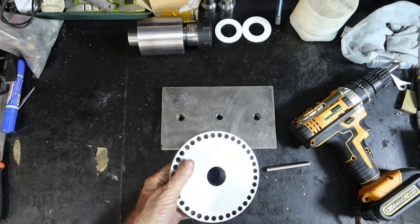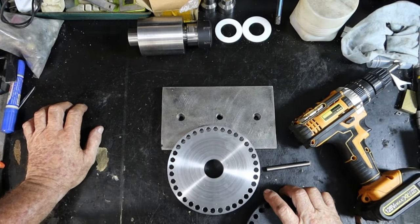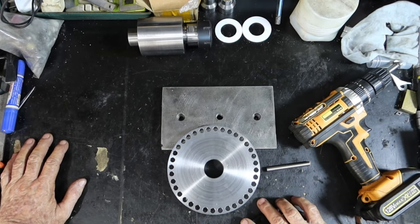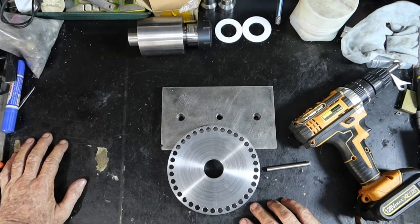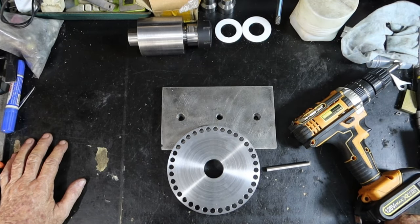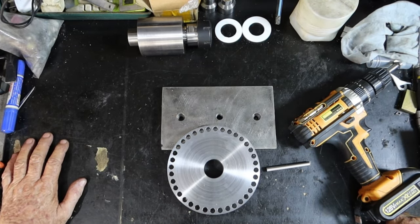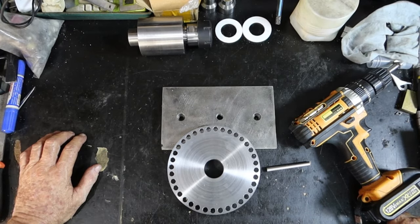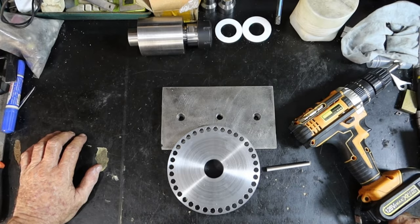So what I said, I was going to do something just a little bit different to the way John did his. When it comes time to do the vernier scale part of it, John uses a bit of CAD, i.e. the old style cardboard aided design, to work out a pattern to do his drilling. And I'm not going to try and explain it, so with John's kind permission, here is John explaining how he did it.